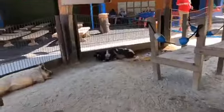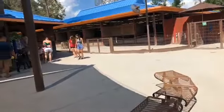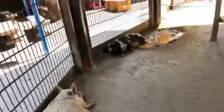I've always wanted a pet pig. Yeah, there's one over there. There's one big guy over there. Oh, I petted him. Oh my god, I did not see that. He's adorable. Oh, he's so sweet. He's got one foot in the wallow in the mud and one foot out. Yeah, no, really adorable.